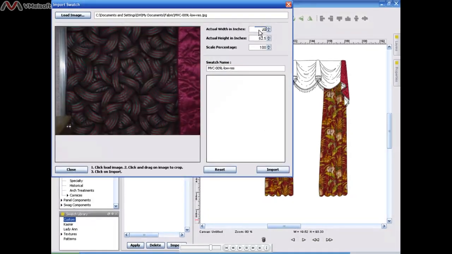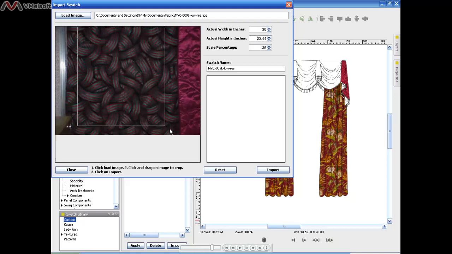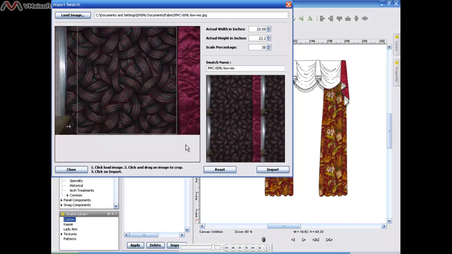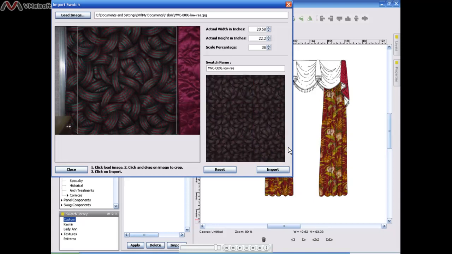Now, as you can see, this is a photograph of a swatch that was taken, and in the lower left corner over here you can see a piece of furniture. Well, I'm just going to crop that furniture right out of this image. There. Now it's taking a while for the computer to paint this image, and that's because I'm recording the session. But this preview window will show how that cropped image will tile into your fabric. Now there, you can see how that image was cropped, and that looks pretty good.